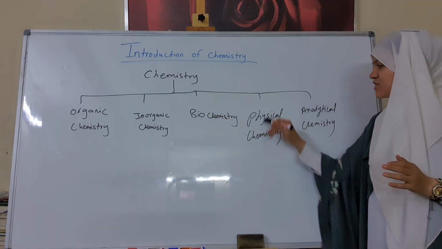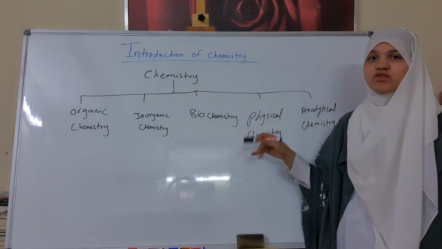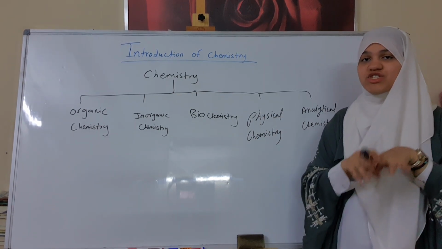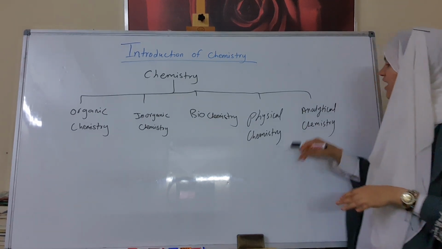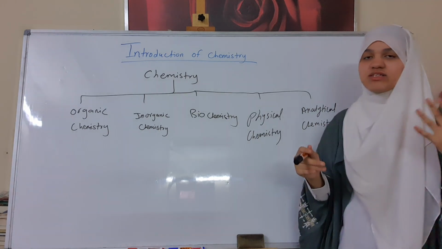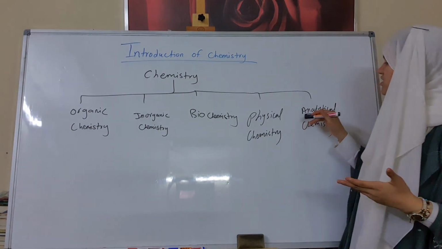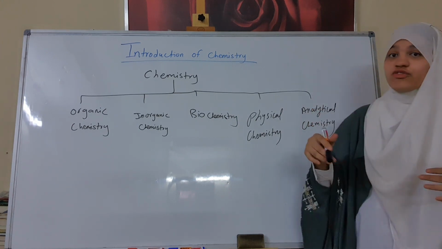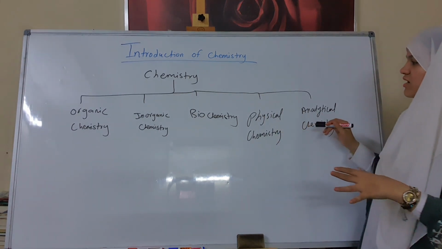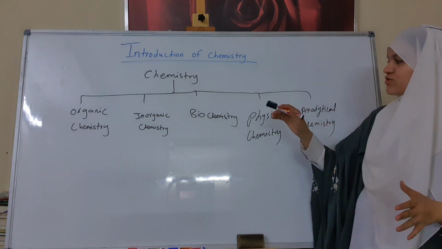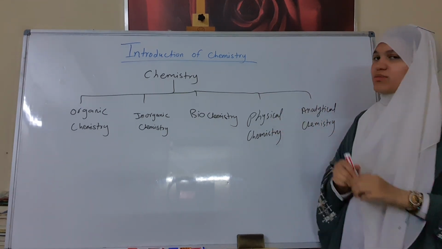And then physical chemistry, which is the study of physics and chemistry. That means combining two fields together, physics and chemistry. It will be physical chemistry. Okay, now analytical chemistry is the study of the quantity or the quality of compounds. This is also another field of chemistry. Of course, there are many chemistry fields, but I think five of them: one, two, three, four, five. Those are the most important ones in chemistry.